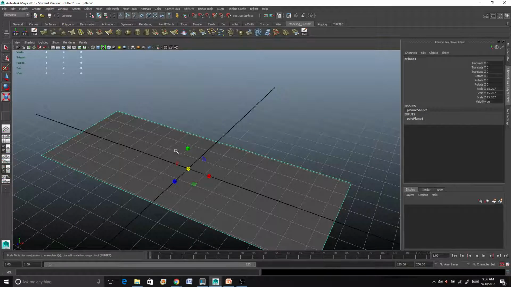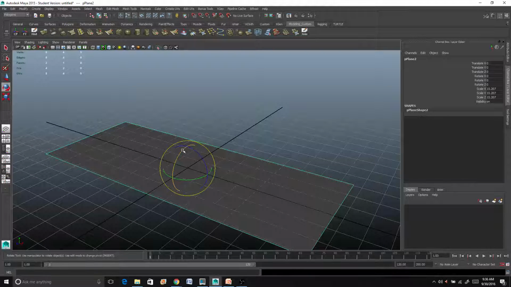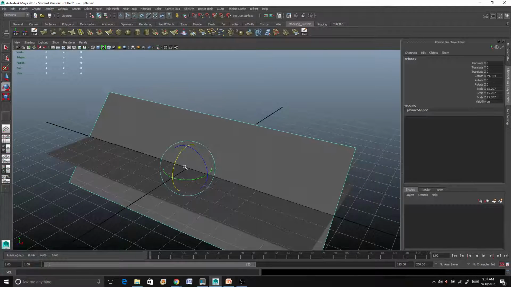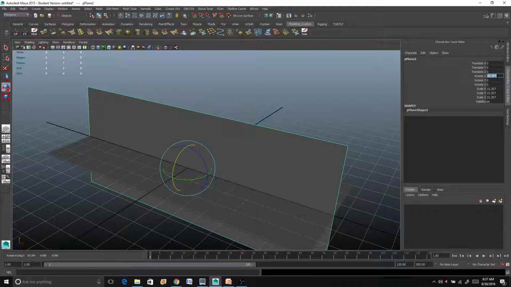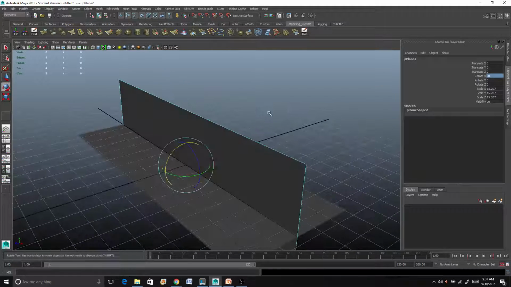Okay, so we need to create more than just one plane here. We need to have a total of 3 planes. So we can have, this will be the top view, then we'll have a side and front view. So I'm just going to duplicate this one plane here since this is the right size. I'll hit Control D, and then I just have to rotate it. So hit E for rotate. I'm going to be rotating it in the X axis, which is this red one here. I can see it says on the X axis up here, it's changing values. 90 degrees would be a perfect rotation. So I'll just go in there and enter a value of 90. Okay. Good.